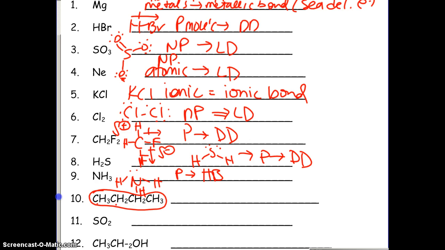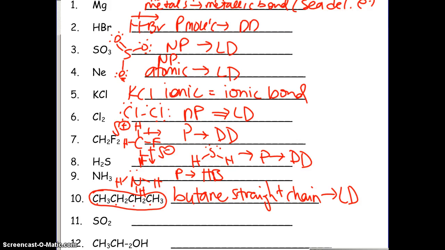This is something you've not seen in a while. It's got 1, 2, 3, 4 carbons, and all the carbons, if you draw it out, are singly bonded, so that's butane. Butane is a long, single, straight chain. This straight chain of carbons has no difference in polarity anywhere, therefore it's going to experience London dispersion.